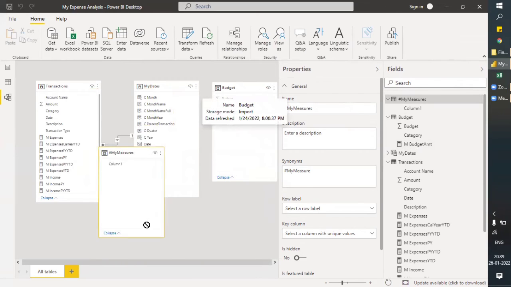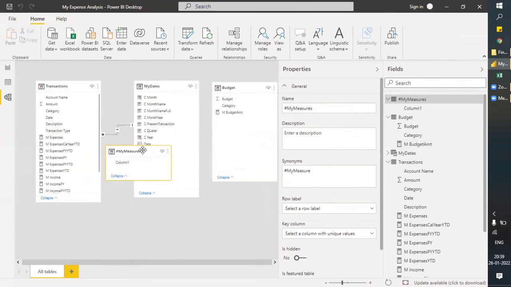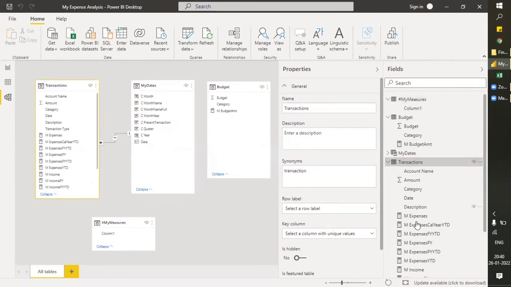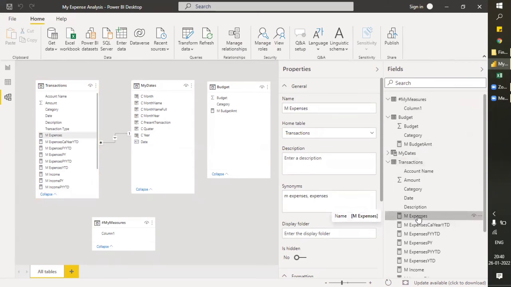Now how will we be moving this? Okay, now let me click on that particular table and click on that particular measure which you want to move into our new table. So I will click this.